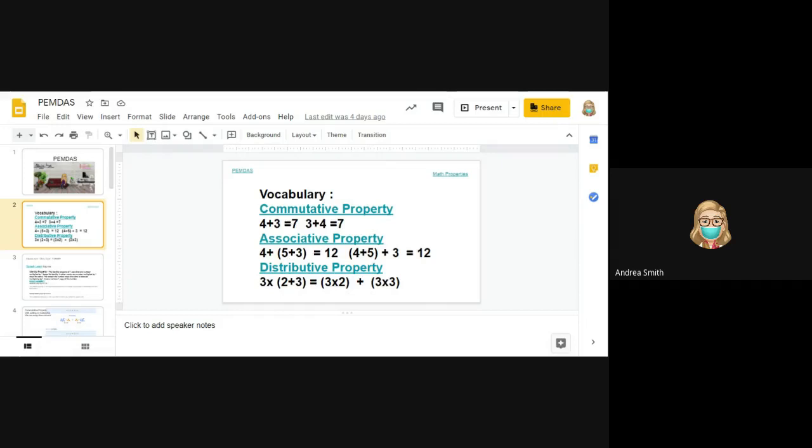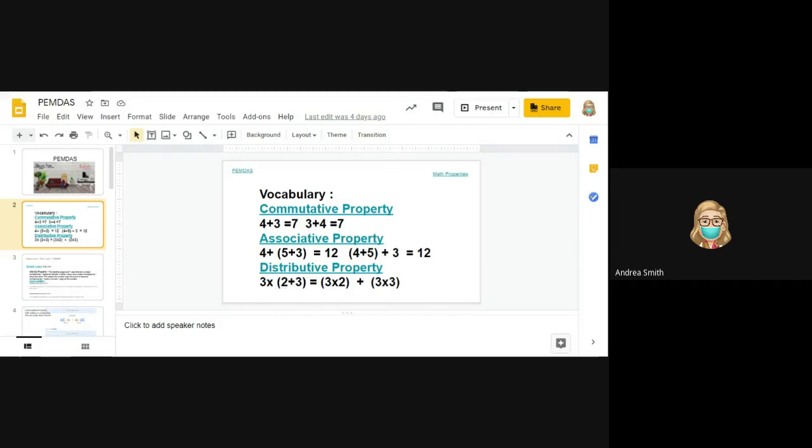Distributive property says that I can distribute this number, the number 3 in this example, for the multiplying. If I can multiply this number by this group of numbers that I am adding together, they are add-ins, I can separate those 2 numbers. I can break this up and still multiply this number by each of those numbers individually and still get the same answer. For example, it says 3 times, and then grouped together, I have 2 plus 3.